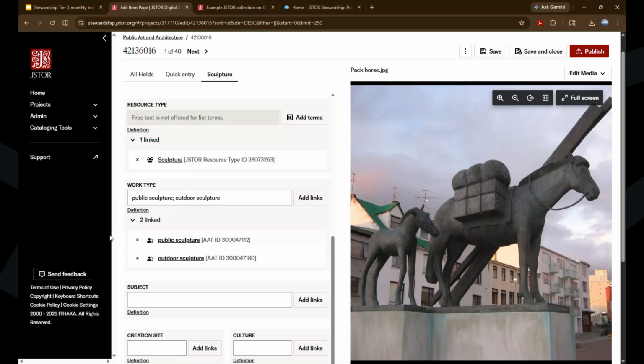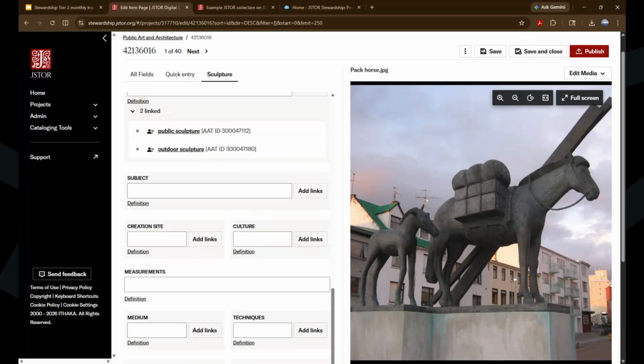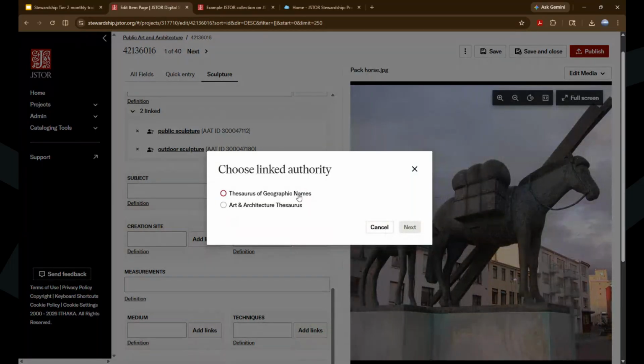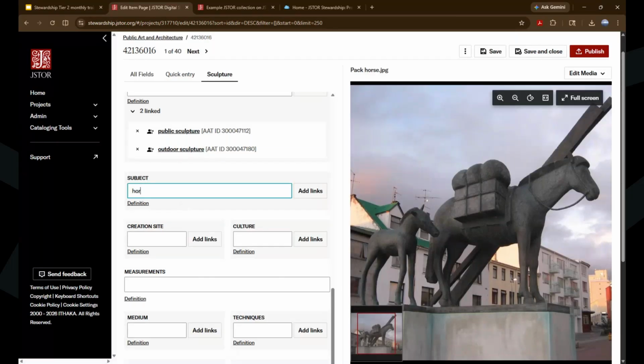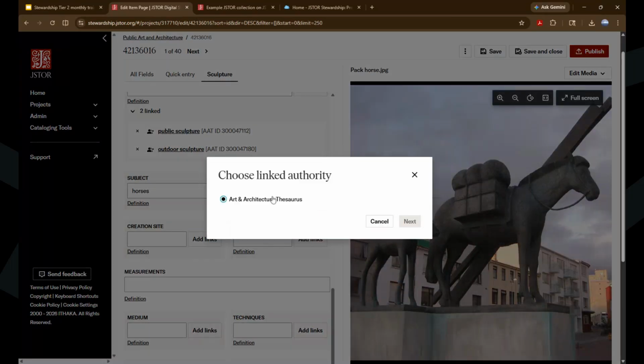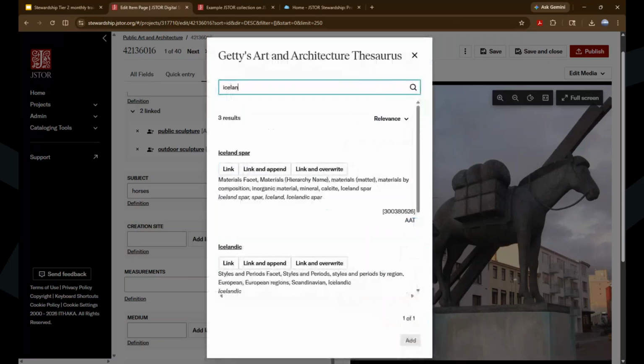So I'll just add a few more points of metadata here. I'll look for a subject and a culture. Subject here is linked, but I can also add free text if I like. I'm going to just add in, let's say for the sake of time, horses for my subject. Culture, I will search for Icelandic.